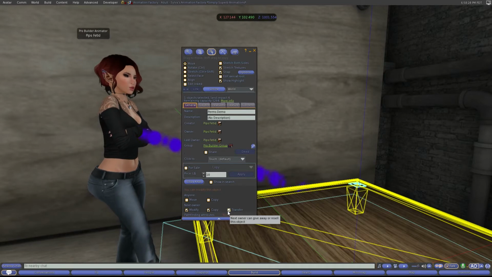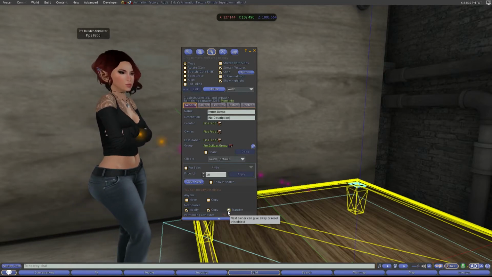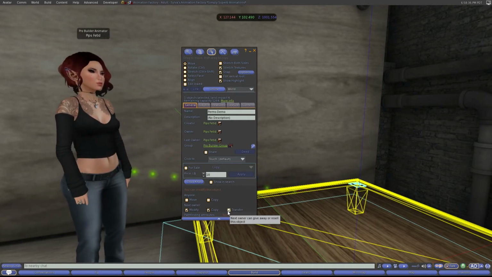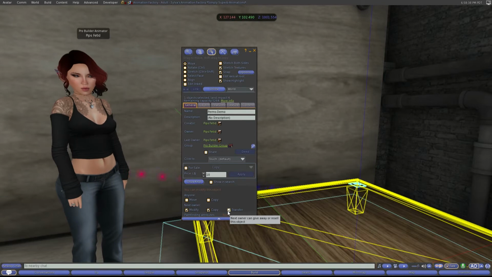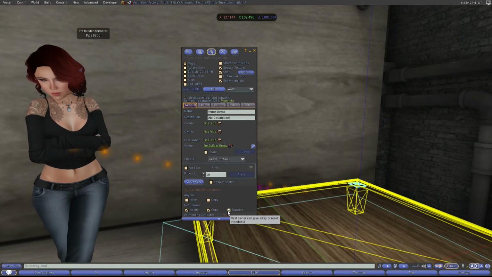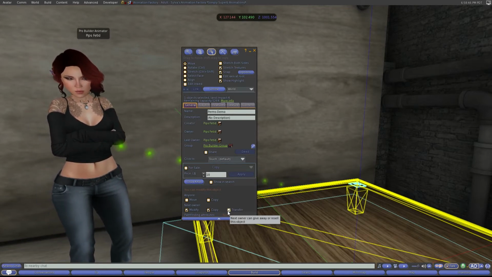They're how the server decides whether the next owner can give your item away or copy it. If you leave both of these checked, the next owner can make as many copies as they want and they can give them away. In some cases, that's not a bad thing, but usually you don't really want that. You can uncheck either the copy or the transfer checkbox, but not both.